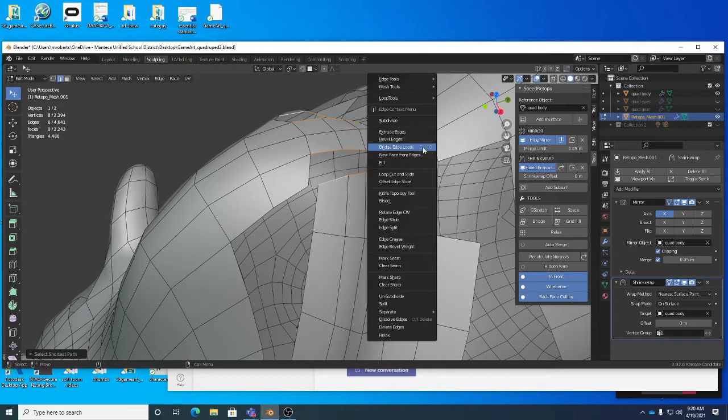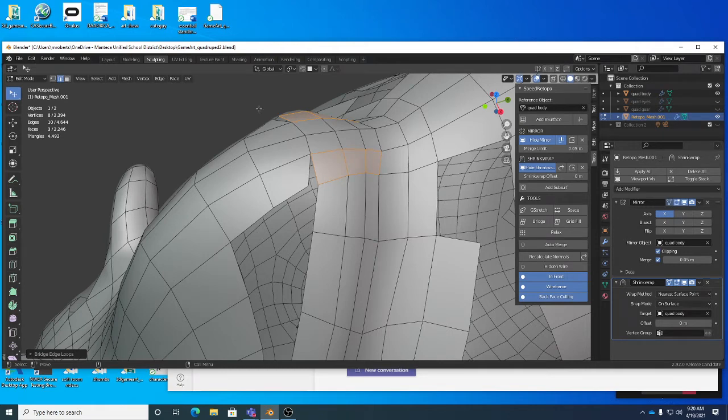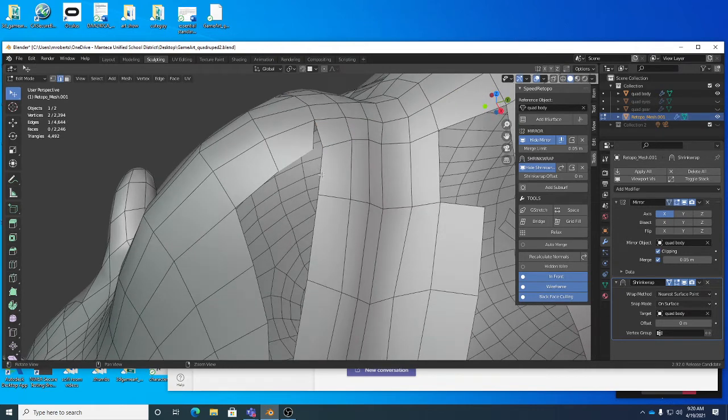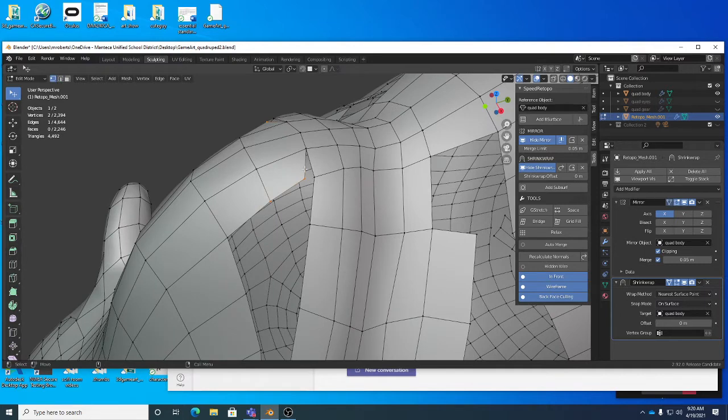So I can right-click, and I could bridge edge loops, and there we go. Now, this is a case where this really looks like this could be merged together. So I could go to 1 for vertex, and if you want to, you could turn auto merge on. Now, you notice auto merge is an actual feature in Blender outside of ever having Speed Retopo.